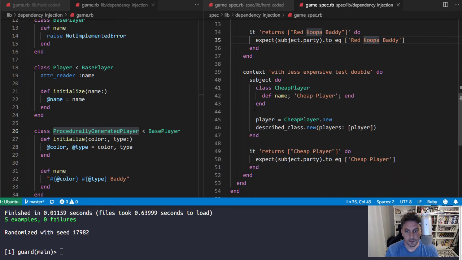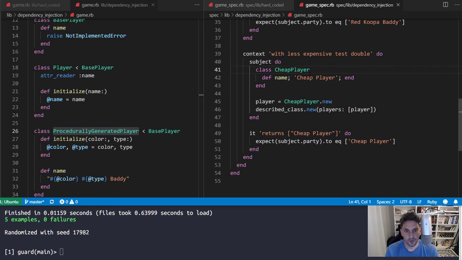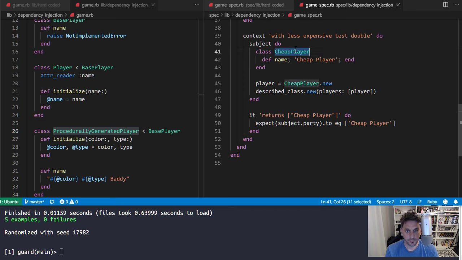And then this is kind of another interesting technique. I haven't really used this much, but I just wanted to point out the flexibility you have with this approach. So if you imagine that getting a player was something that was expensive or had external dependencies. If you were working on a network game and you actually need to reach out to a player who's connected and ask them what their player is, and then figure out what the name of the player is based off the data that they send back to you. That would be something that's potentially expensive and require real network activity, and you're not going to have that player online all the time to actually be able to test that out.